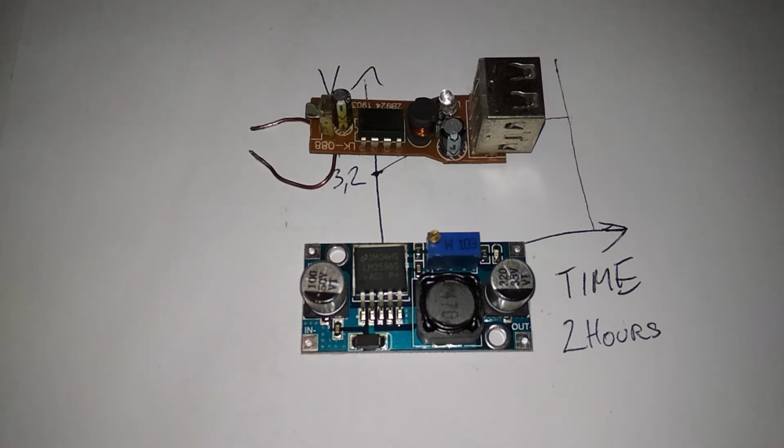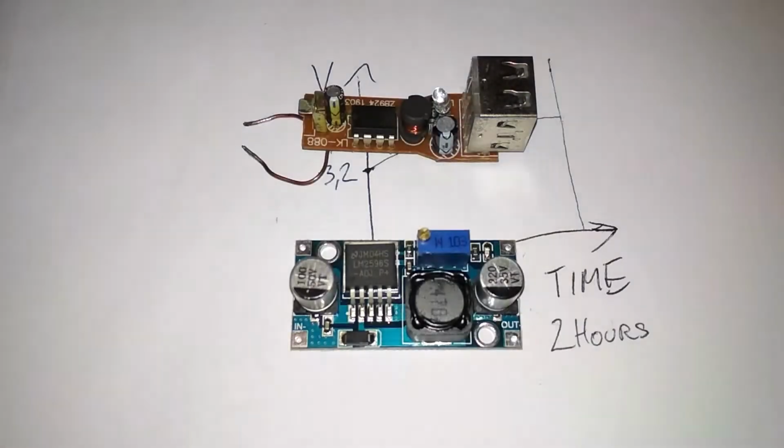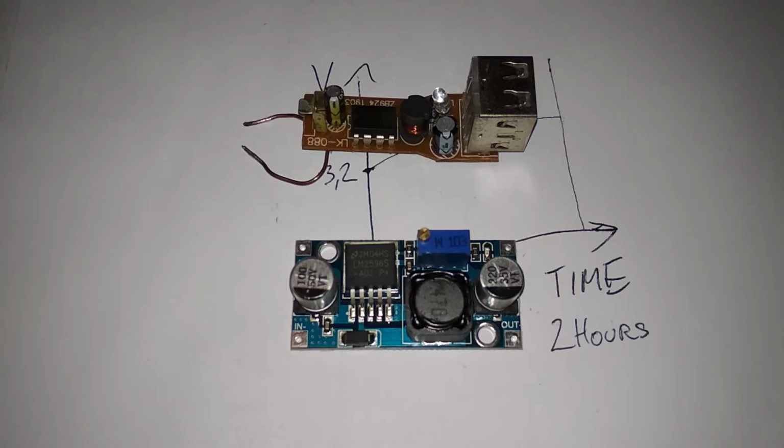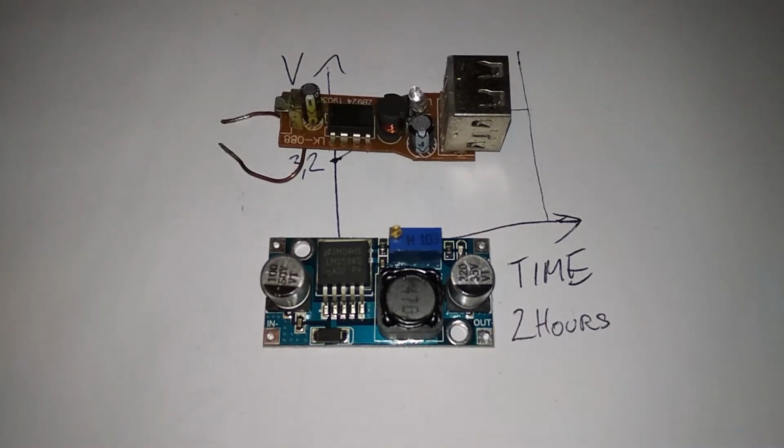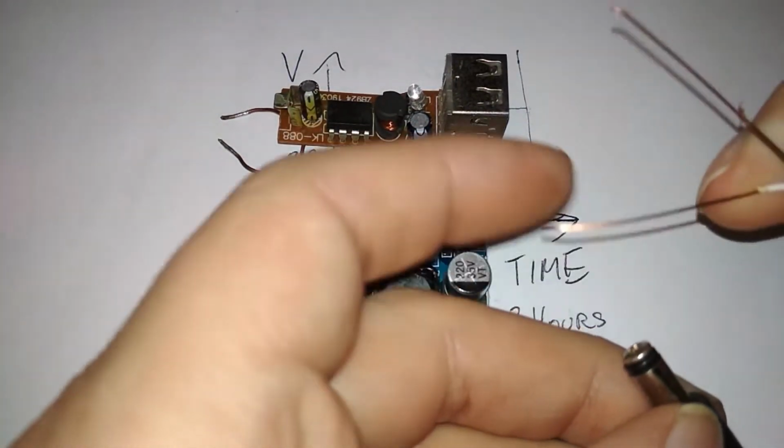So yeah, let's get some wires, connect them to the power supply. This is a 12-volt, very bad power supply that barely gives out half an amp. But it's good for testing and setting the voltage, the output voltage on the step down voltage regulator. So here is some wire, and professionally connect this to the plug because I don't have a barrel plug right now. I have to improvise. So I put a screw in the middle. I connect the positive to that.